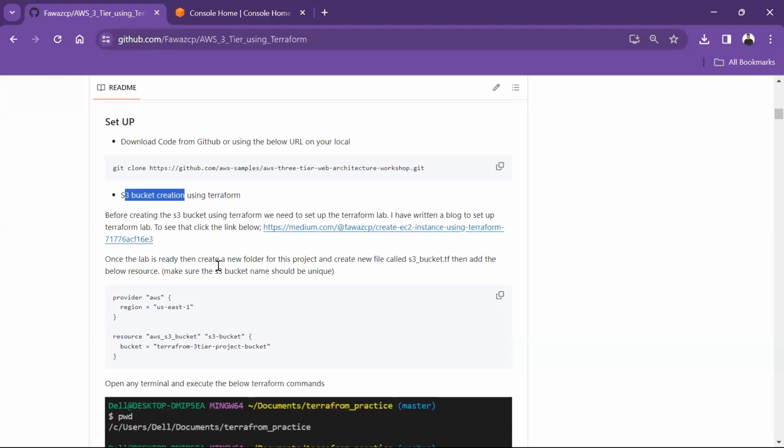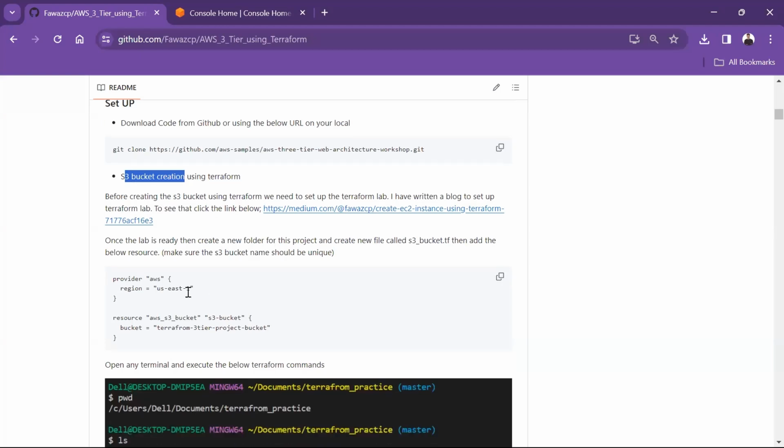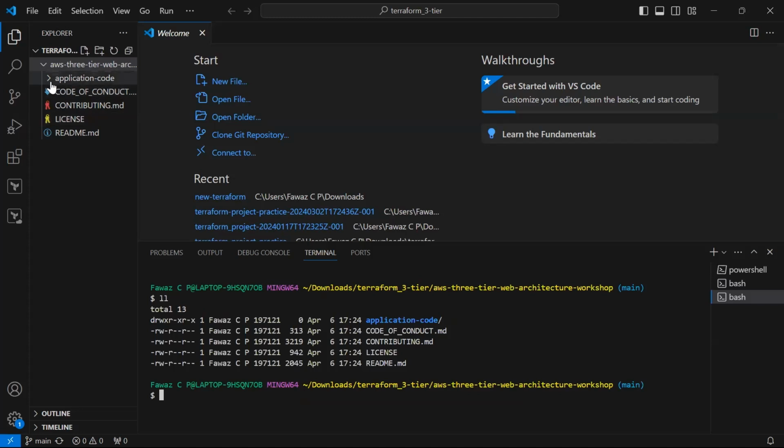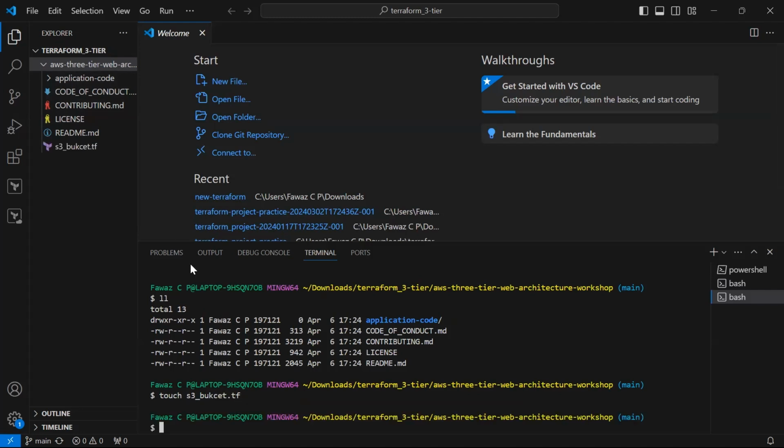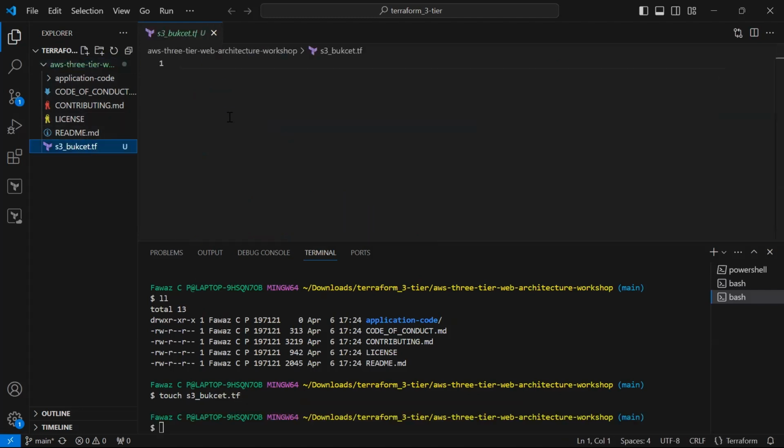Okay, cool. In order to create the S3 bucket, we will have to create a new file with the extension of .tf. I'll use the touch command to create a new file. You can see that the file has been created over here.